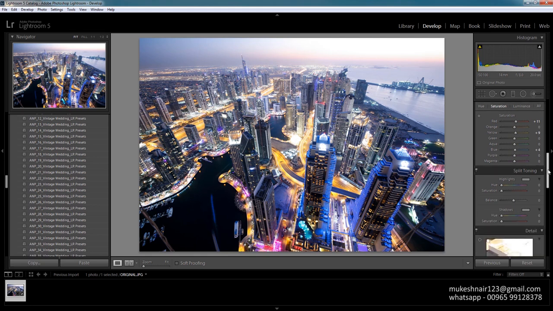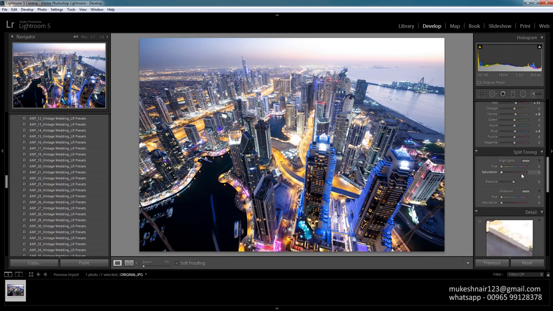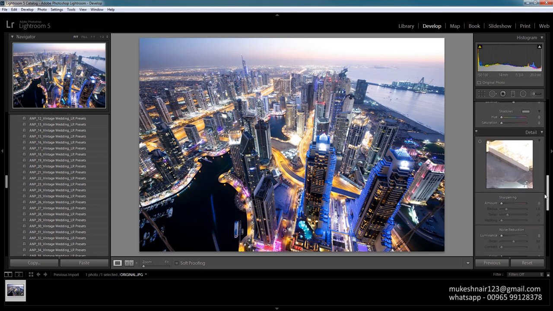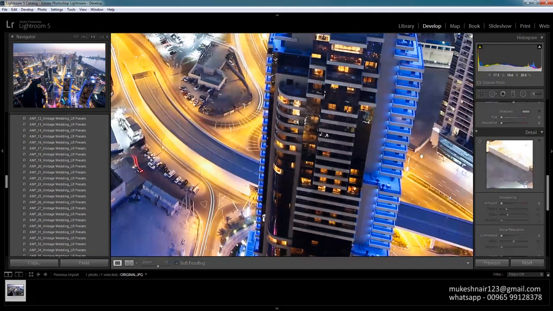Then split toning is there. I don't want anything to do with the split toning. Next is sharpening. If you want to do more sharp, you can see here I am increasing the sharpening. So it is getting more sharp.